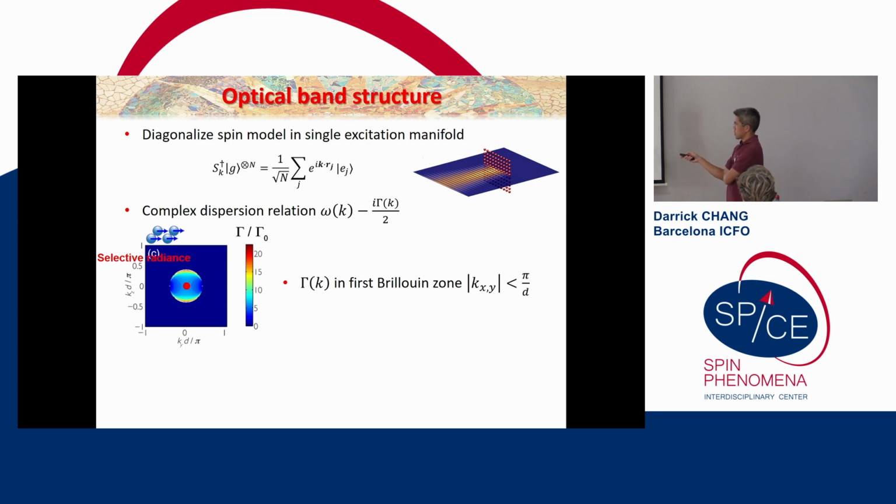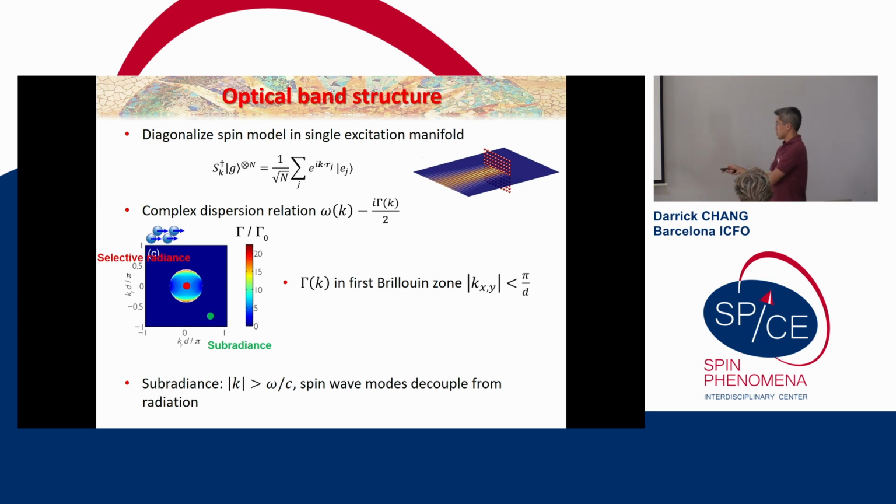Aside from that, though, you notice that there's a discontinuity at this circle. So there's a set of Bloch modes which have a non-zero decay rate. But then if the magnitude of the k vector becomes bigger than omega over c, you see this decay rate goes to 0. Okay, so this atom array has one excitation, but at least in theory, that one excitation can live in there forever. And the reason is pretty intuitive to understand. When the spin wave k vector is bigger than omega over c, that doesn't match the dispersion relation of light anymore. So it doesn't couple to radiation waves, and the excitation has no choice but to stay there in the system indefinitely.